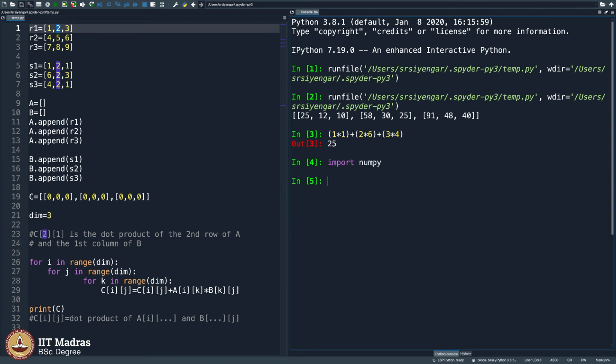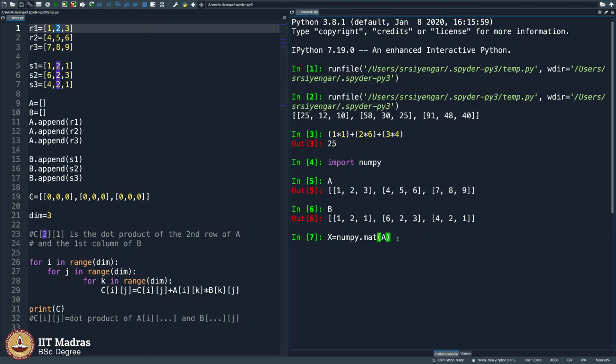I'll say import numpy, and then I have my matrix A here already. I executed the code, so A is already stored here. I have my matrix B here. It's a list. If I say matrix X is equal to numpy mat of A, what this does is convert the matrix A into the numpy mat format. What is numpy? Numpy is a very brilliant library in which 90% of the machine learning I learned, I tried coding in my student days, I used numpy. It has everything that you need to do a good amount of machine learning and image processing and computer vision and whatnot. It also has some very beautiful matrix routines.